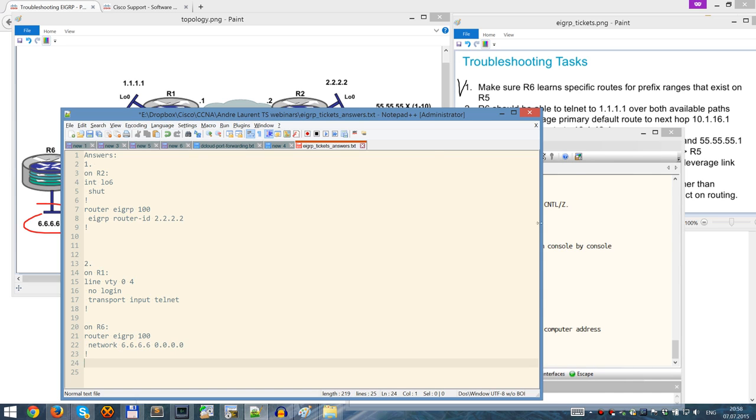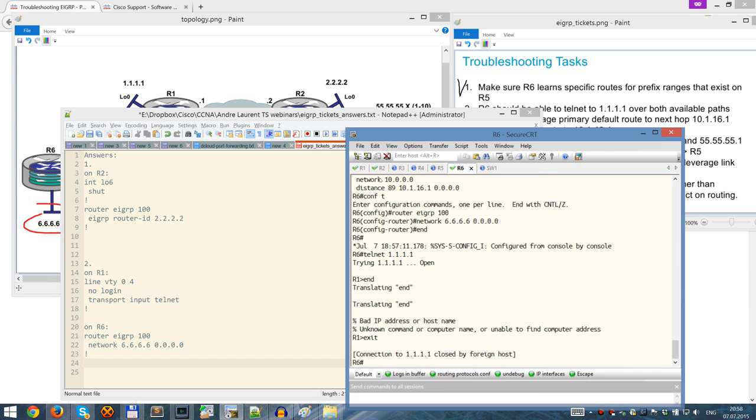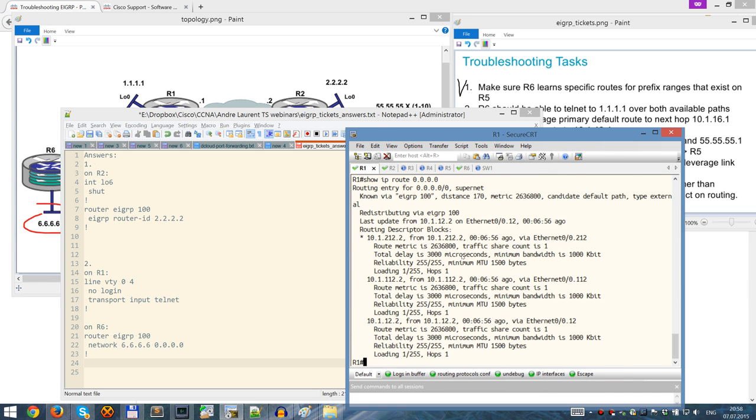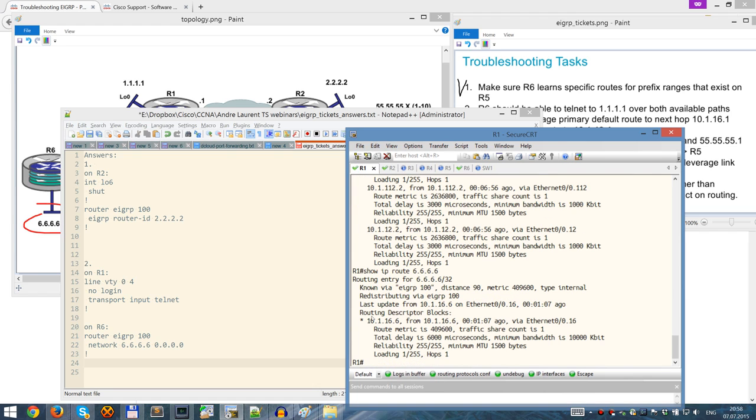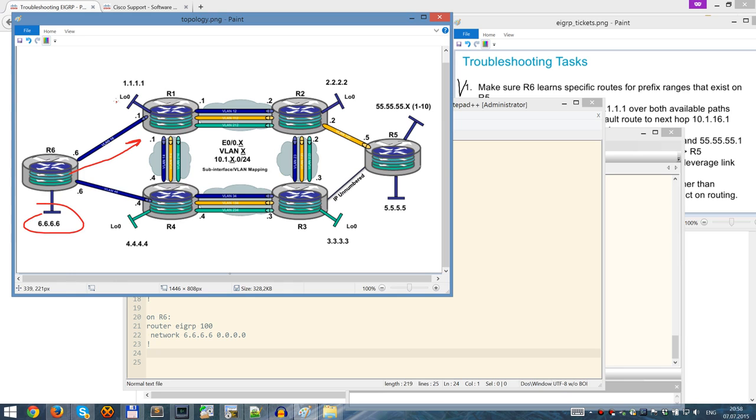Right. Let's go to R1. I will show IP route again, show IP route 6.6.6.6. And indeed we learned this route from R6, as we expected. Alright. The next thing to do: now we should disable this interface, and we should be able to reroute like this or like this. I don't really care, but we should be able to reroute.